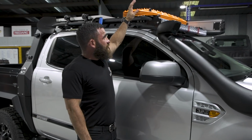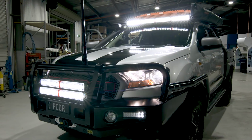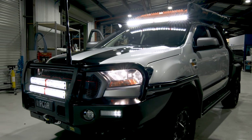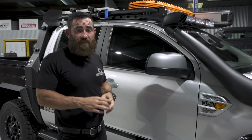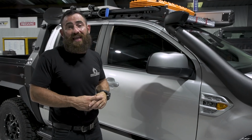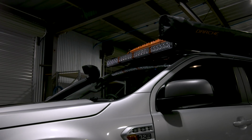Another great product that we're going to be introducing for PCOR is this light bar bracket. It'll take a 1200mm X-ray quad optic and mount it to the front of your Pioneer platform. It'll fit any size platform, but check with your state on legalities. I know in some states now, light bars mounted above the roof are not actually legal.